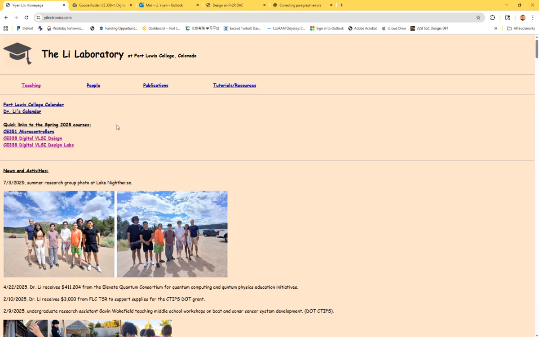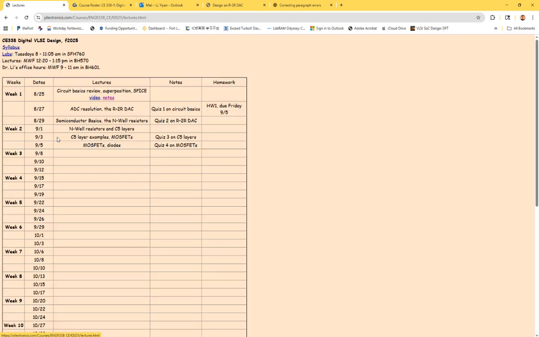And how many people have tried to access any of the links on the website? Does it work? Yeah. Okay. So that's important because if you look at the schedule here, there will be a quiz tomorrow during the lecture, and it's on circuit basics. You can expect equivalent circuits or superposition. So definitely study whatever notes we have from yesterday. They'll have the video uploaded and have the notes.